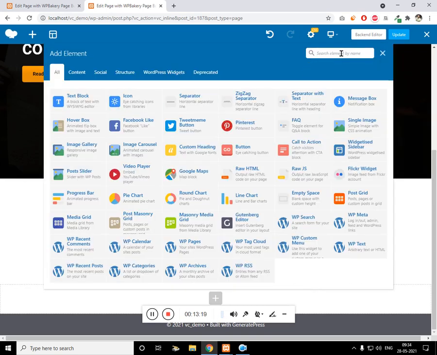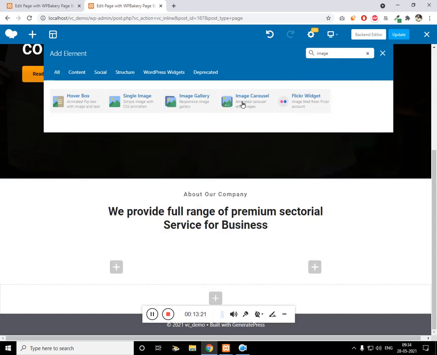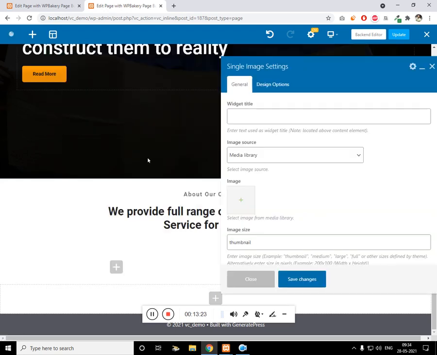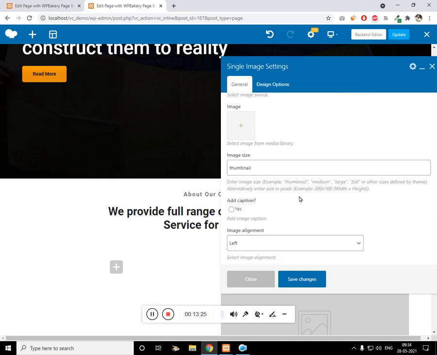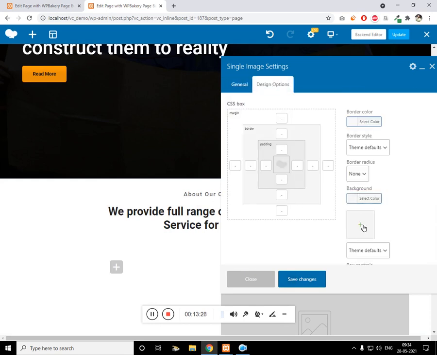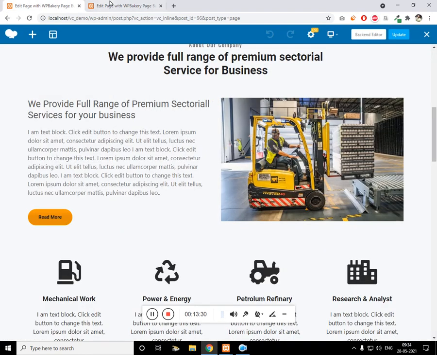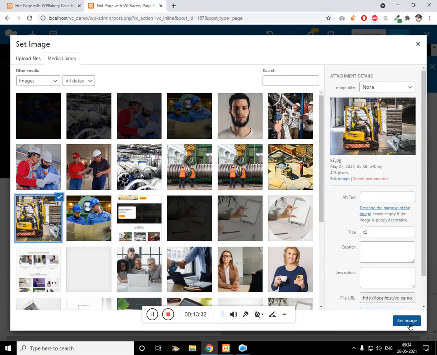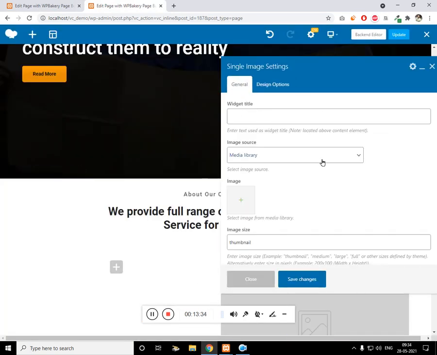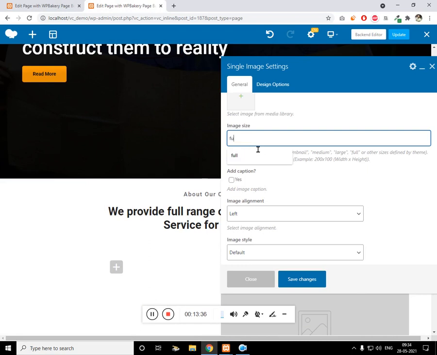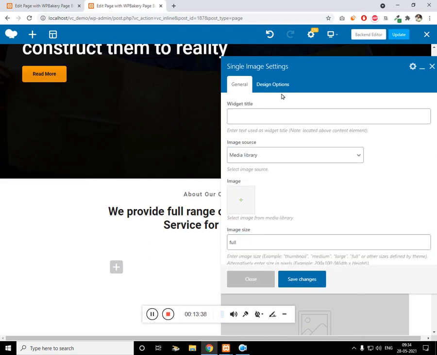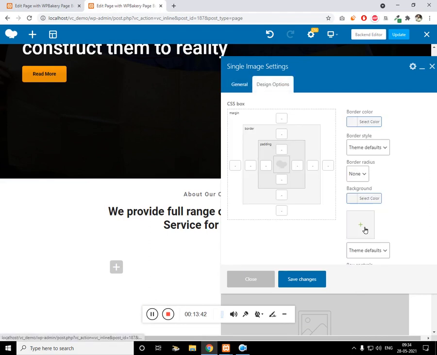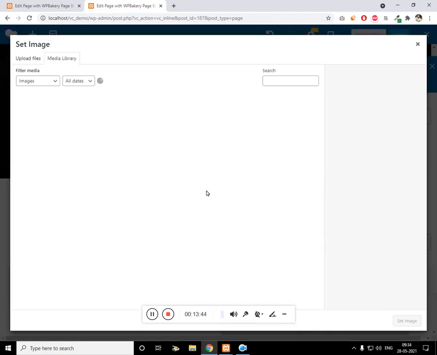Now let's add image. Let's find our image. And we want the image size to be full, or instead of adding to the background, we'll make this available here.